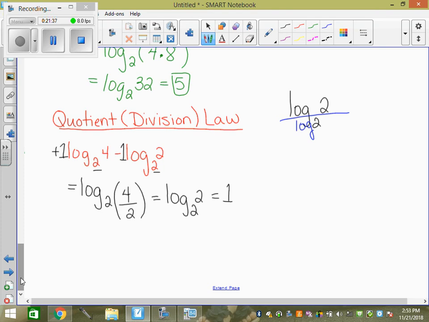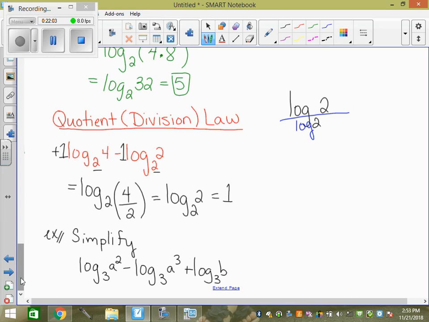Okay, so what happens if I mix them up now? Simplify: log base 3 of a squared minus log base 3 of a cubed plus log base 3 of b cubed minus log base 3 of b squared. What happens if 2 of these are base 3 and 2 of these are base 2? You could combine the base 3s, you could combine the base 2s, and put a plus sign between them. You can't put things together that don't have the same base. But the ones that are the same, you can put together. Yes, because they all have the same base.